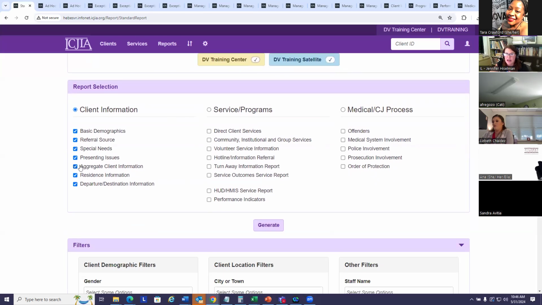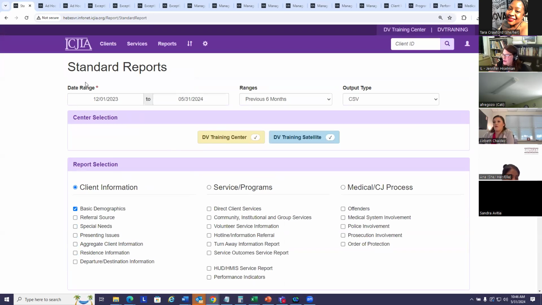Lastly, all 3 of the standard reports contain sub-reports. When you click on any of these, it will by default click all of them. Minor exception here, I'll go over later. But if you only need one of these, you can uncheck what you don't need and just run the demographics report. So you have less to scroll through.